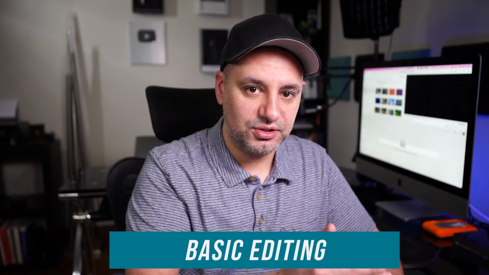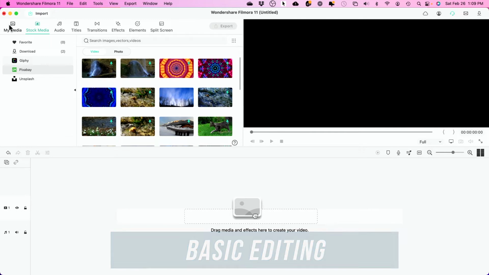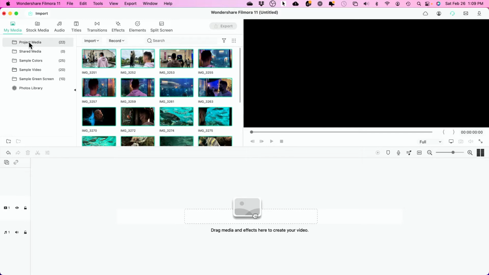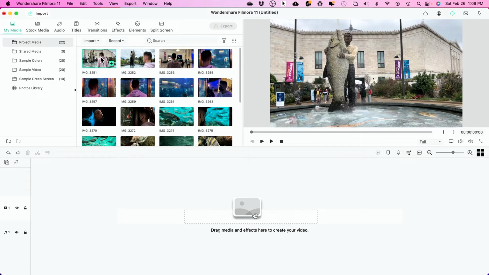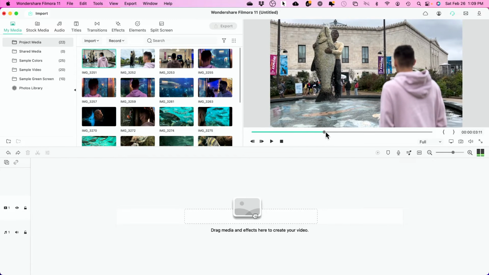Let's talk about the basic editing now that we've imported what we want to use. For basic editing, there's a couple of ways you could add a clip to your timeline, which is where your editing takes place. One is, let me go to my project media, and let's say I want to start with this clip. I could just select this clip here, and you see the preview window will show you the clip. I'm gonna just put this on mute here, and if I press play right here, I could just preview the entire clip. Okay, I'm gonna press spacebar and pause it.